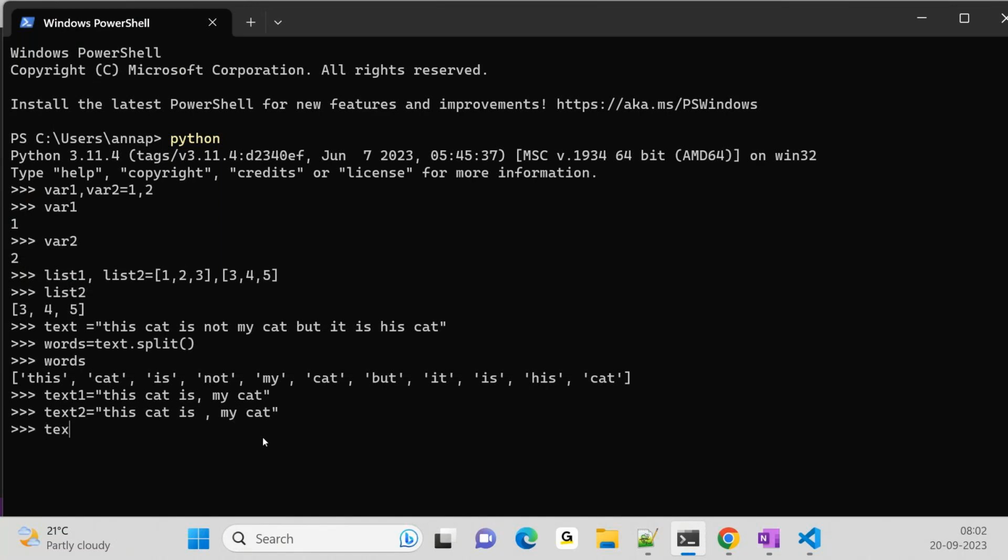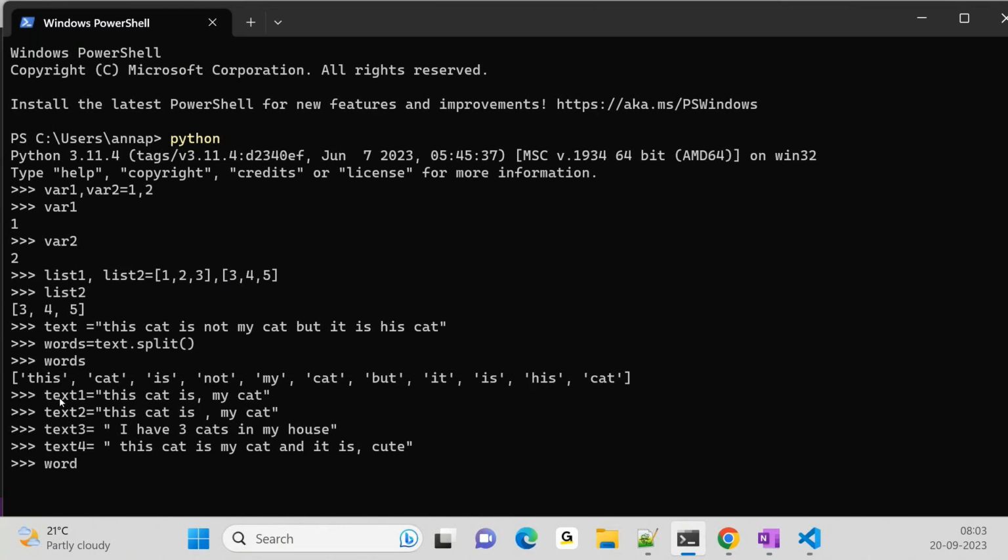And text 3: "This cat is, my cat is cute", with "is" followed by a comma and "is" without a comma. In this case, I guess this will be different from this.